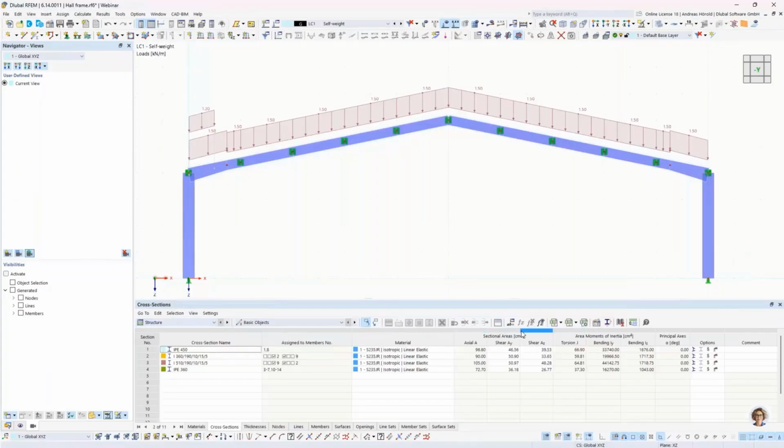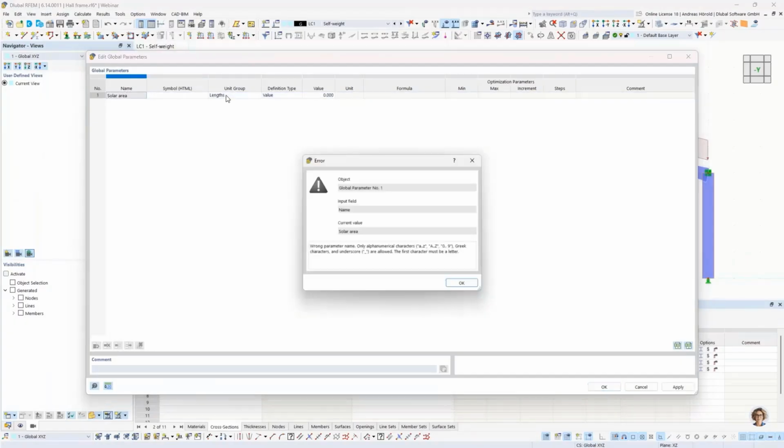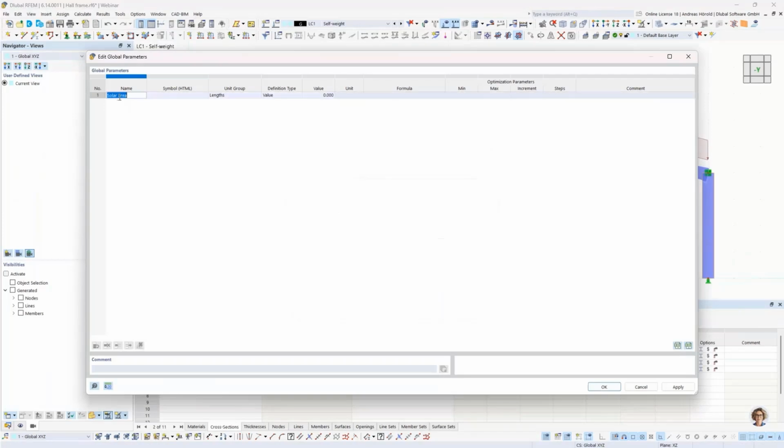So then we have to set a global parameter. I call it solar area. It's the length.